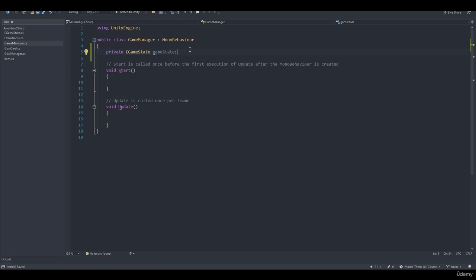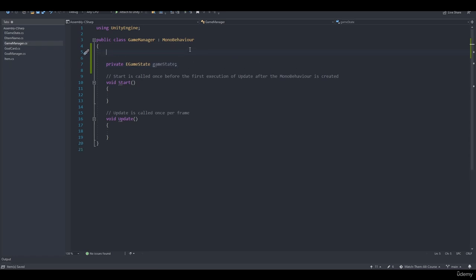Perfect. Next, this game manager is going to be kind of different from the other scripts because it's going to be a singleton. A singleton makes sure that you only have one instance of that class in your game or in your current scene. So let me show you how singletons work. This is another game design pattern that is really commonly used. So singleton pattern, observer pattern are some of the most common patterns. So public static game manager instance.